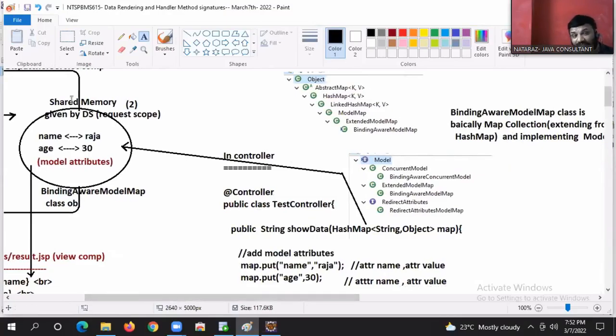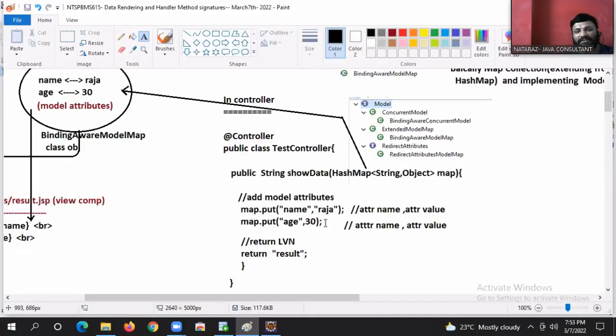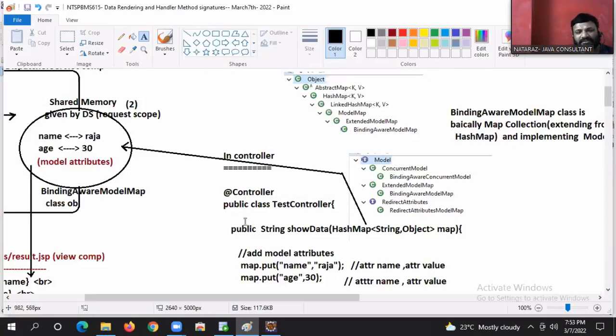When the handler method is called, having this one as the parameter, it will be called. When Object is the argument type, you should refer with the exact type or super type. Super type. This one is really pointing to the shared memory. Anything you do by using the map indirectly happens in shared memory, boss.